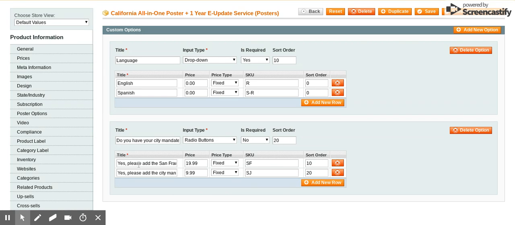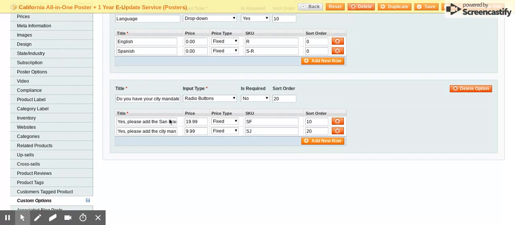Now we're going to look at the various options that we're going to provide them for adding city posters. So right now we have the title of the first option is yes, please add the San Francisco poster with 5 additional city mandated postings to my order. We also have yes, please add the city mandated San Jose minimum wage poster to my order. These may need to change because I think the San Jose poster may now include other notices. And you also need to check to see if San Francisco really has 5 postings. I think it now has a lot more.